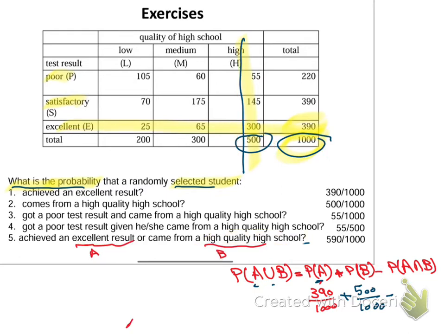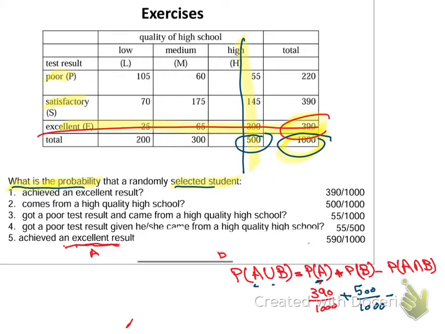So when I come to think about each individual one, I have to think like this. I'm thinking about excellent, so I have to consider that I don't have anything here, like achieved an excellent result. What is excellent result means? Okay, so what's excellent result means? Excellent result means 390, go here, 390 divided the total. As a separate problem, 390 divided the total 1000. So I put it here. This is the probability of A, excellent.